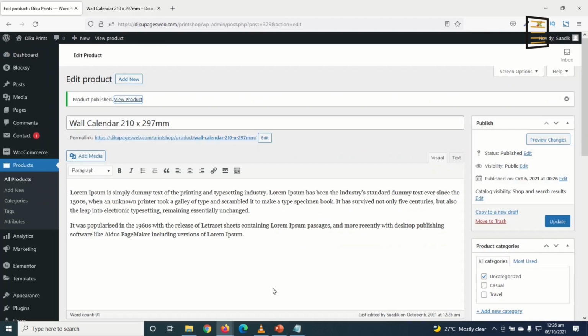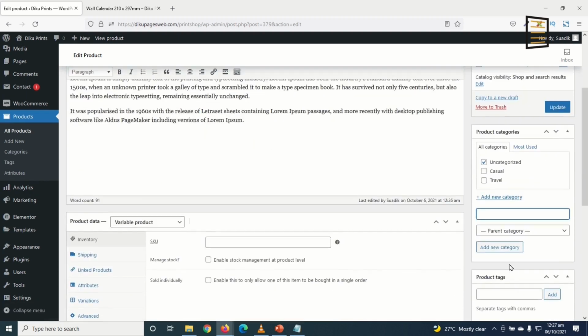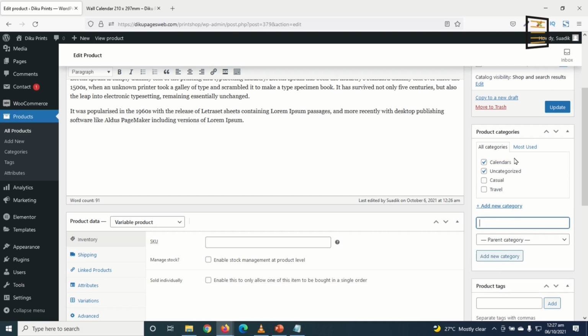So going back, under product categories, I want to set a category for my product and it will fall in the calendar category. So I just go ahead and click on add new category, and in here I enter calendars. Then I click on add new category. So it is added. However, I'll go ahead and uncheck uncategorized.